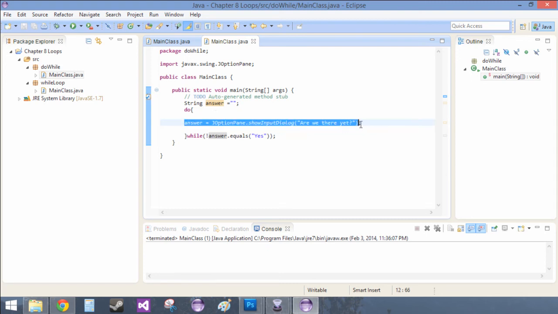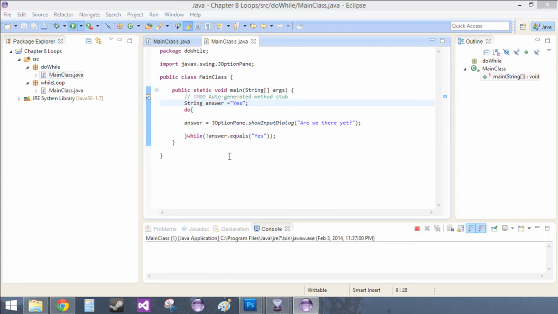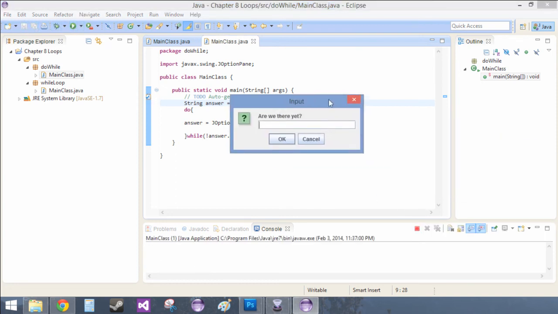Notice how this executes at least once. For instance, if we set this automatically to yes, it'll ask at least once.